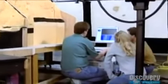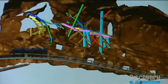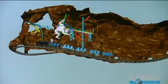What happened next would have been impossible without today's digital pre-visualization tools and the high-tech wizards who wield them. We created a computer model that combines all of the different aspects of the attraction into one so that we can see how they all interact. We can move around in this space and we can see how those systems interact to see if there's any problems in the design. The technology really helped us to be able to do this design quickly and without a whole lot of changes. Typically, a project like Everest takes about 3 or 4 years to design. With the digital tools that we have right now, it enabled us to complete the design in 18 months.